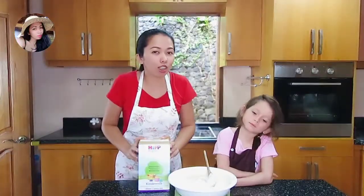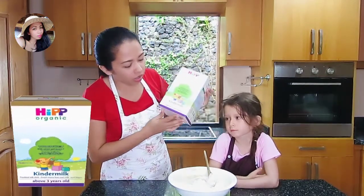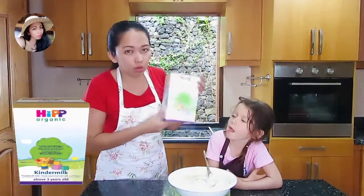Sinasabi ko na nga ba, may nakalimutan akong isang ingredient. Itong Hipp Organic Powdered Milk, Kinder Milk. 100 grams nito, okay?